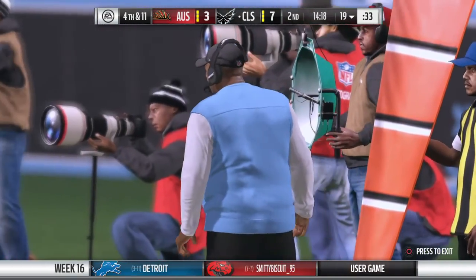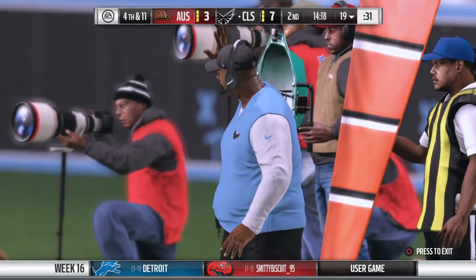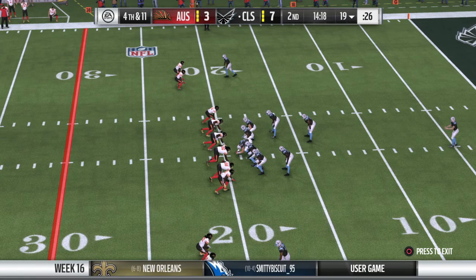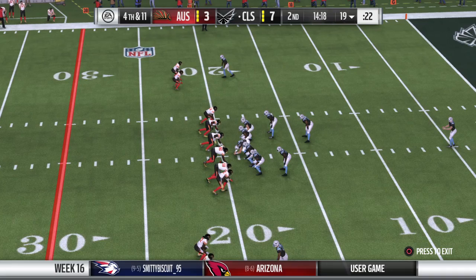It was 3rd and long, so throwing the football was probably the smart play to try and pick it up, but they don't get it, and now the defense goes off the field feeling pretty good about themselves, gaining some momentum as they force them into a likely punting situation.